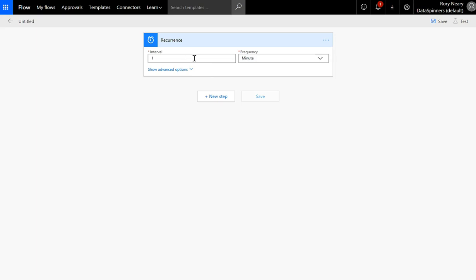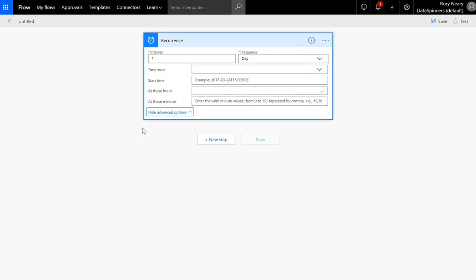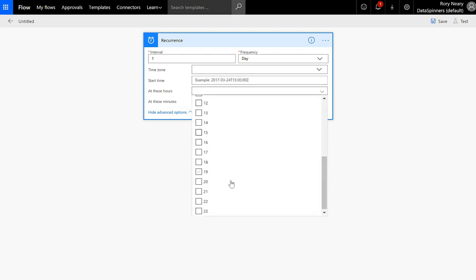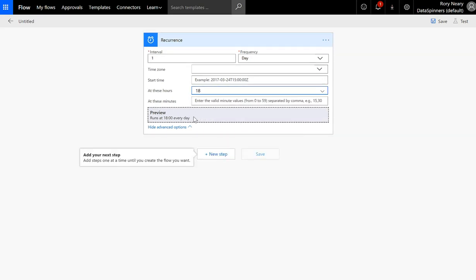Good. Every 1 day, show advanced options at these hours. I'm going to do it at, let's say, 6 o'clock. Then it's going to only do it once. It's going to run at that time, and then this is what it's going to do.